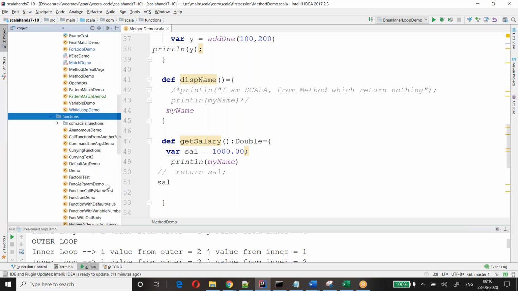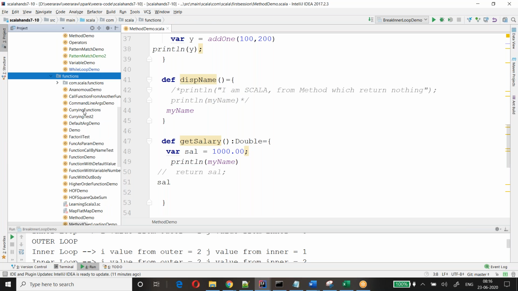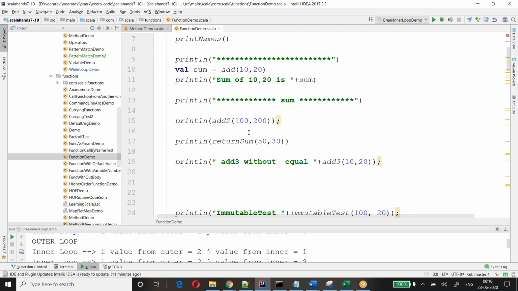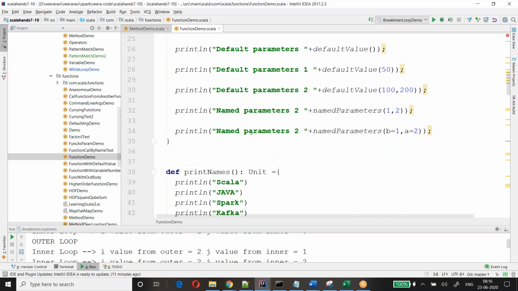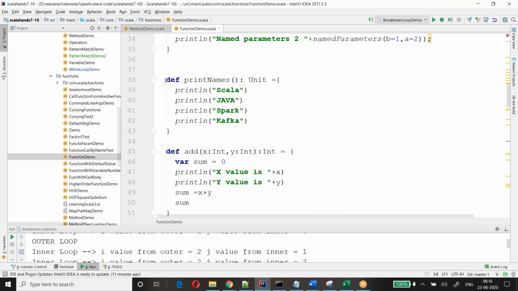I have a function demo. Okay, so if you look at the syntax of the function, this is the signature of the function. The first one is def. Def is nothing but defining a function, and then the function name.